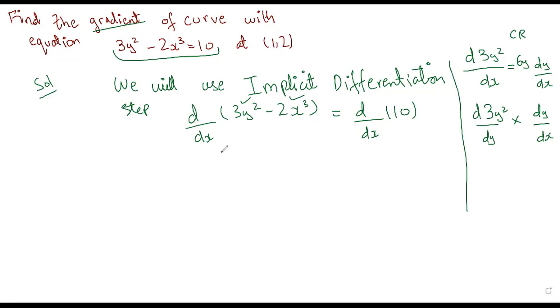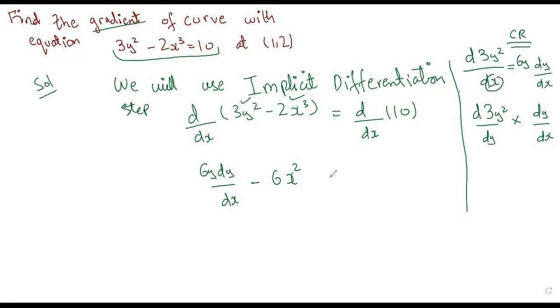Please help me. What am I going to write over here? 6y dy by dx. Excellent. And now over here, minus 6x squared. Excellent. So now we have 6x over here because this is x and this is x, but never ever do this. Never ever say that the derivative of 3y squared with respect to x is 6y. No, please. The variables are different. We cannot do it this way. We need to use the chain rule.